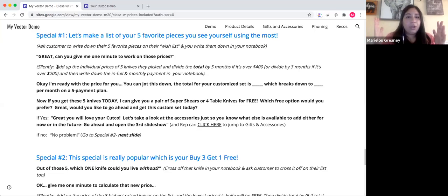What should you have? You should have your laptop ready to go with your script on it. You should have any notes that you need by you with a notebook, and have the calculator open on your phone. Old school, I like to have the actual calculator. Remember those things that they would sell? They're like blocks and they have numbers and you press add and subtract and all that. I like to have an actual one next to me because that way I can use my phone to call my manager, right? But you guys are going to find the setup that works best for you.